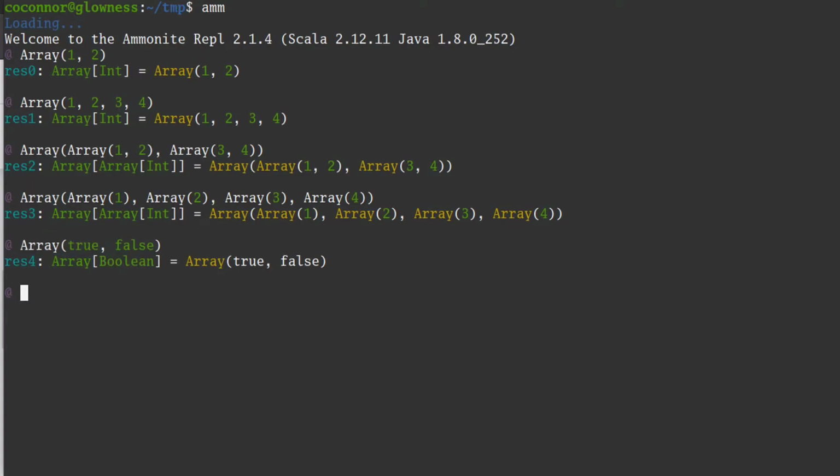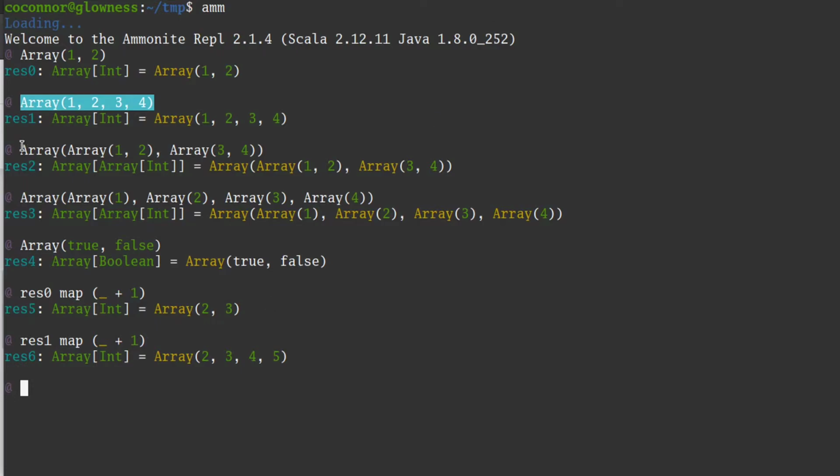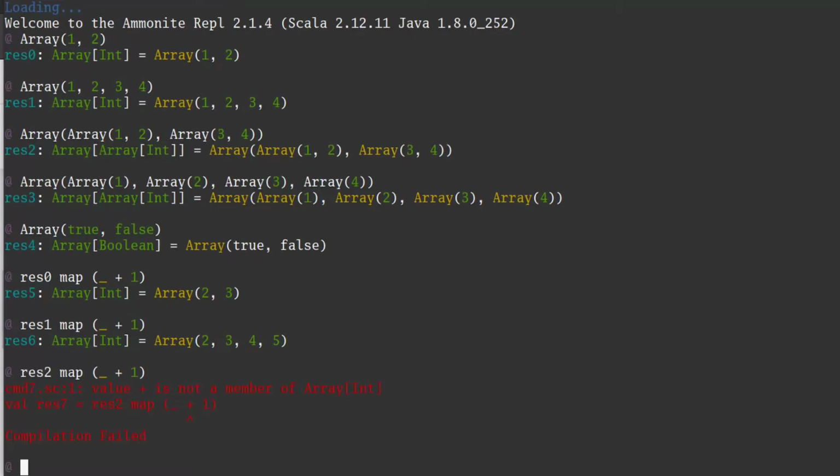In all of these cases, we could imagine doing operations on every single element of the array. For instance, for this first one, we could imagine adding 1 to every element. Then a map of +1 would do exactly that. Likewise, we could imagine adding 1 to this array, where the same function would work just fine. However, when we get to these later arrays, we could also imagine adding 1 to every scalar value. This map, however, won't work because we are trying to add 1 to an array of int, which is nonsensical.